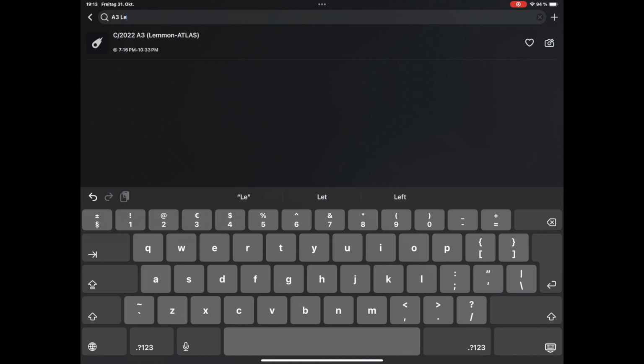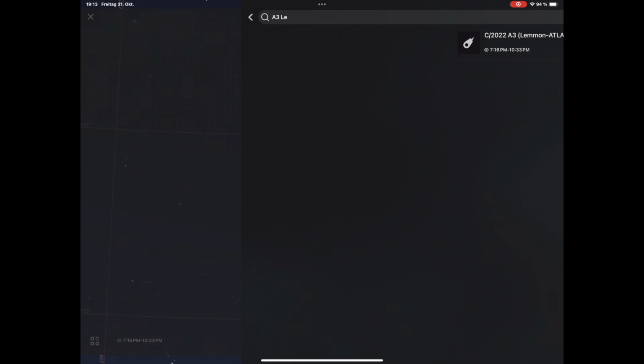So if you see, I put in A3 Lemmon, to try and find it that way. It shows me the C/2022 A3 Lemmon Atlas. That, of course, is not the one we're looking for in this case.